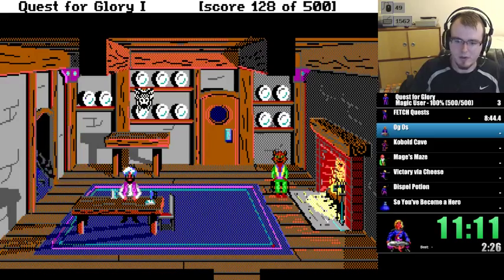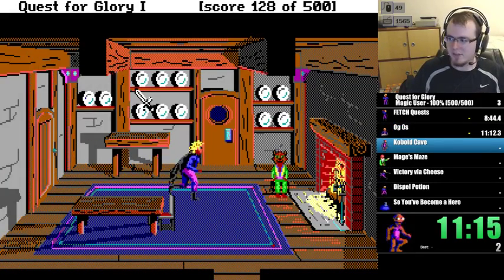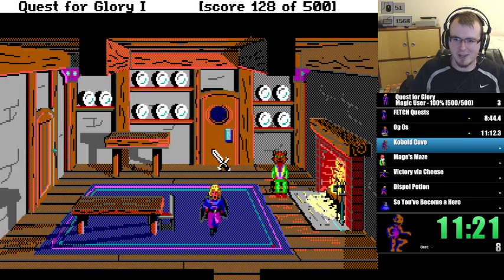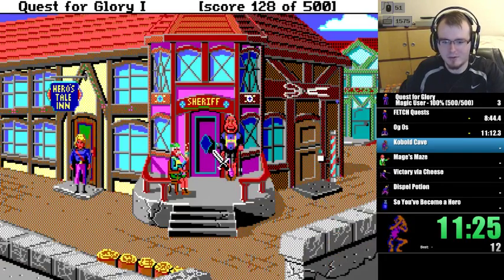Okay. So we now have 0 gold and 0 silver. Let's open up the inventory here. Yep, 0 gold, 0 silver. That's how close I cut the routing for this.